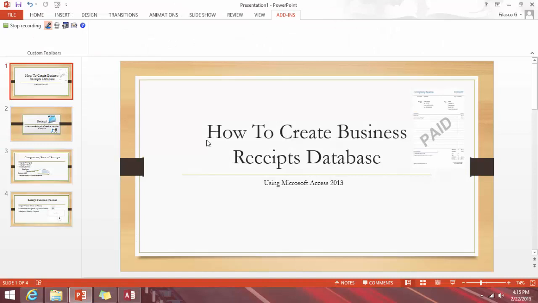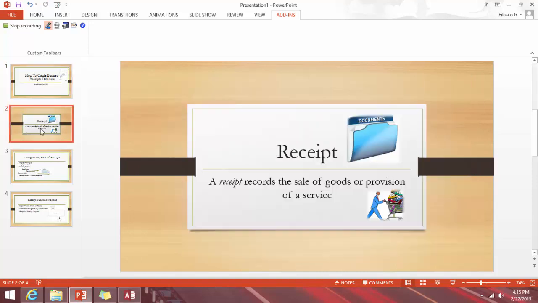Now that will lead to the question, what is a receipt? Basically, a receipt records the sale of goods or provision of a service.